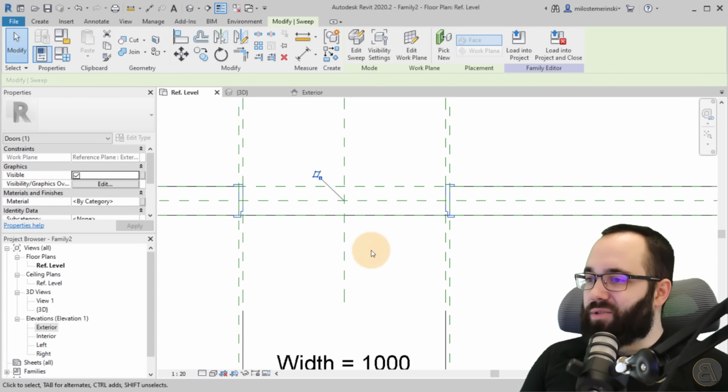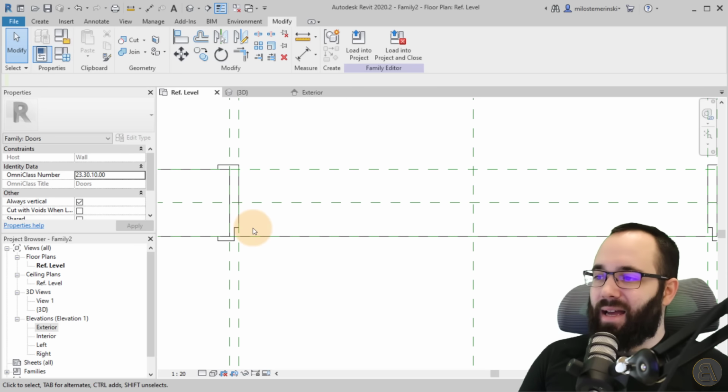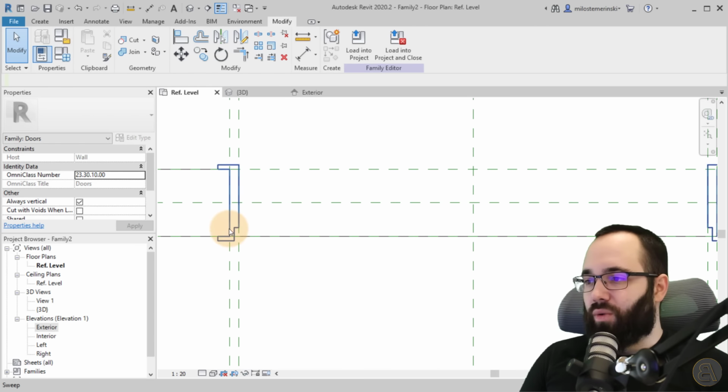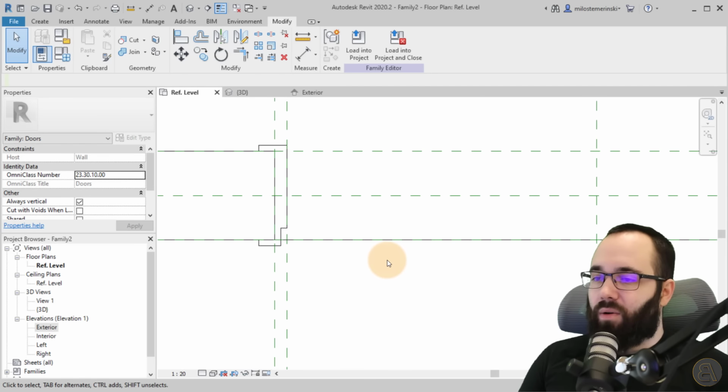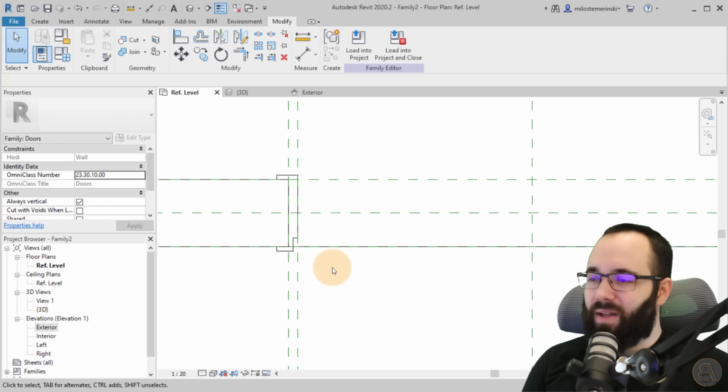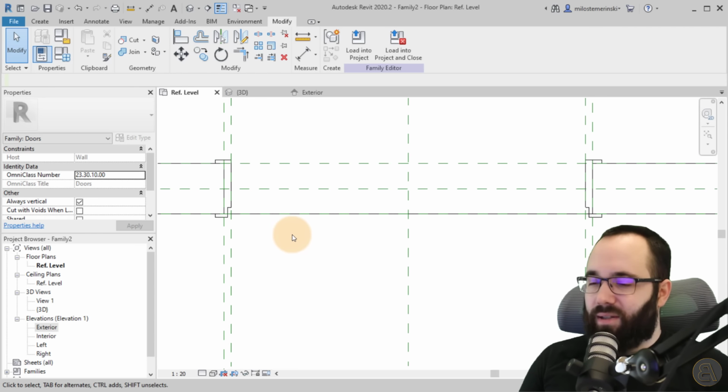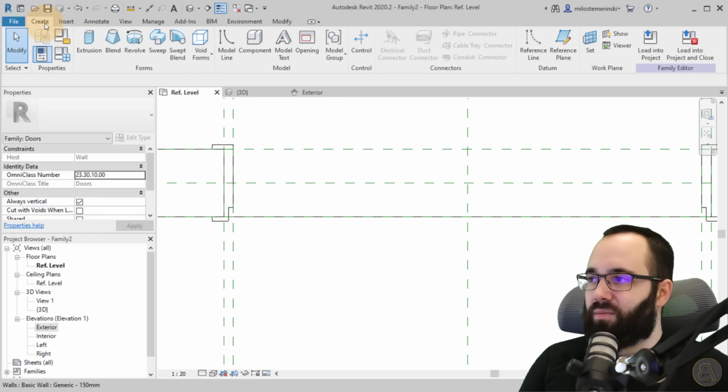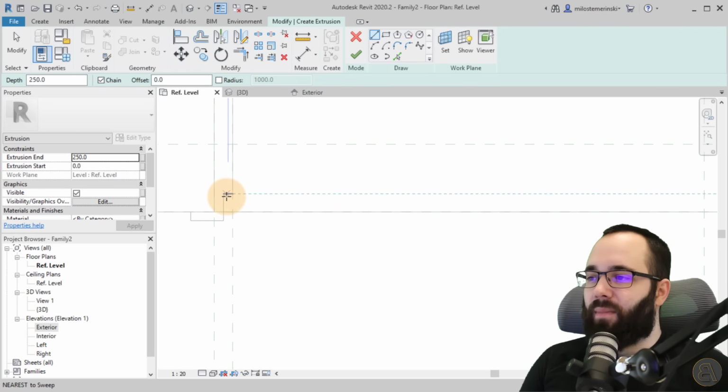Okay, so now once we have this in place, it's time to model the actual door, not the frame, sorry, but the actual door panel. To model the door panel, obviously you have multiple options. We can just go here, for example, to the solid extrusion, and then I can model it here.